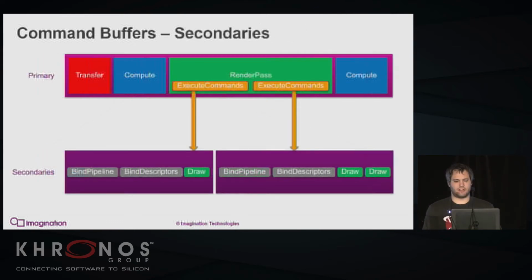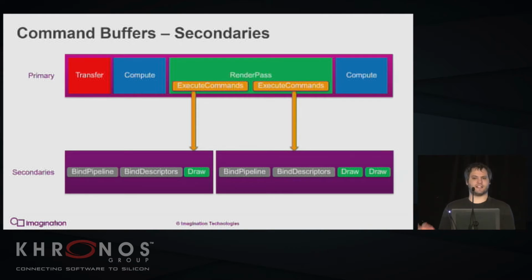Well, we solve this by the concept of secondary command buffers. There is really no difference between a primary command buffer and a secondary command buffer, other than a secondary command buffer gets executed by a primary command buffer rather than directly by the GPU, and a primary command buffer cannot be called from within another primary command buffer. So what we can do is go wide within our rendering commands. We can spawn 10 different command buffers, chop our scene into 10 different parts, record our scene on 10 different threads, and then stitch them back together in the execute commands.